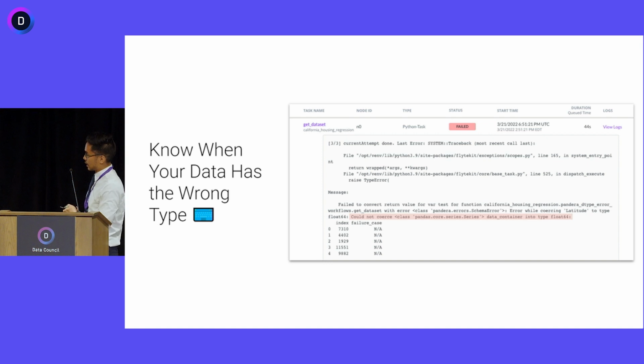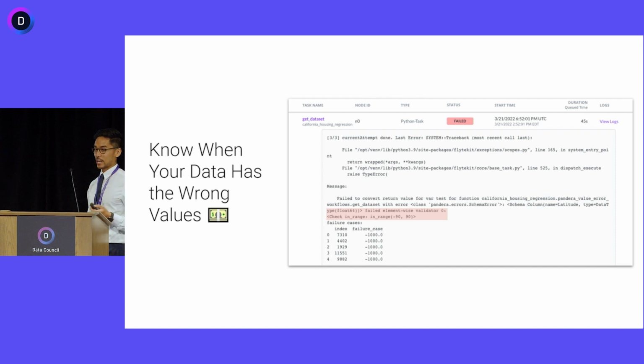So this is complaining that the data is the wrong type. I introduce a bunch of strings here, n/a, and Pandera is saying, hey, I expect latitude to be a float, but I couldn't coerce these values. And again, here, it's telling you exactly where the failures happened. These are the original index values for that data frame.